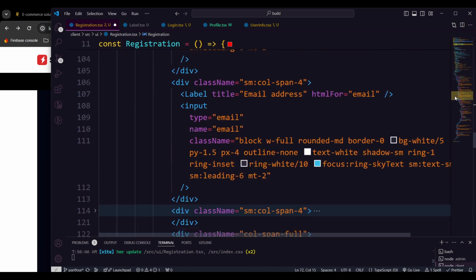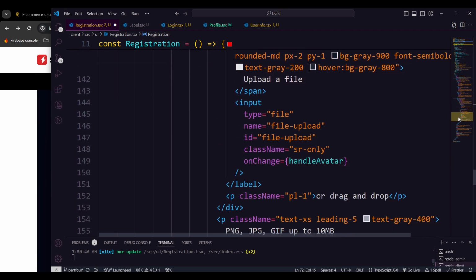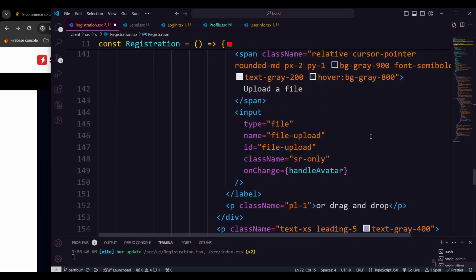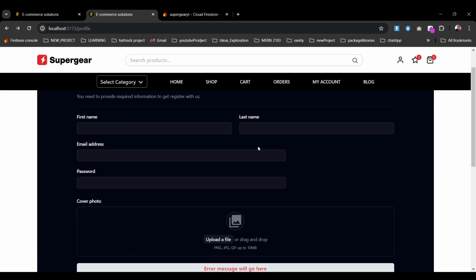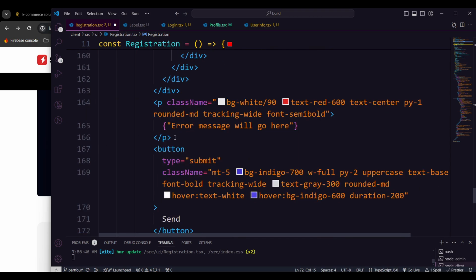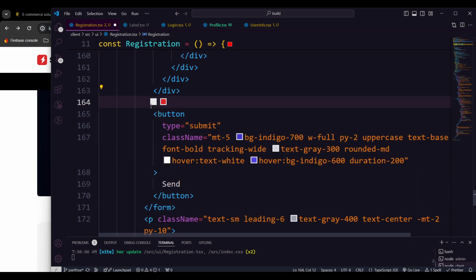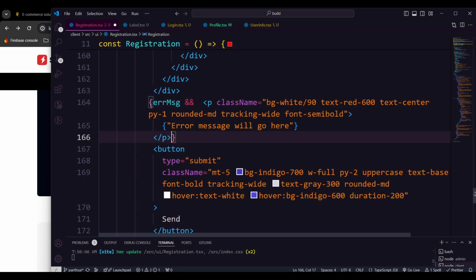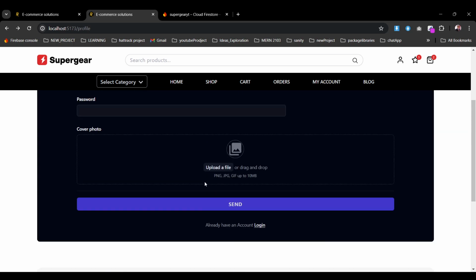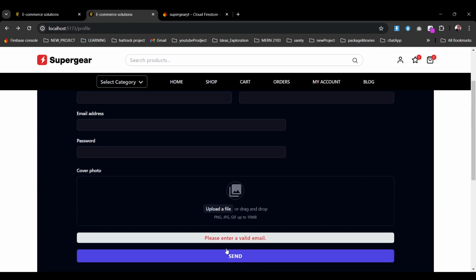So now for the error message also, let's go to the bottom here, after where we are passing the error message, the upload a file, yeah, on top of the button. Now here we're going to combine one which is going to be the error message, and we're going to pass those properties here, and instead of that text we're going to define the error message. Okay, cool.